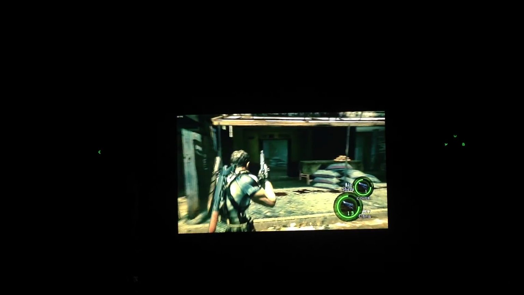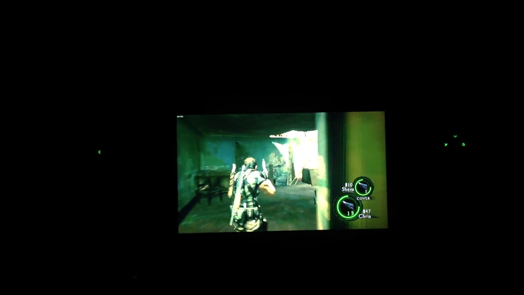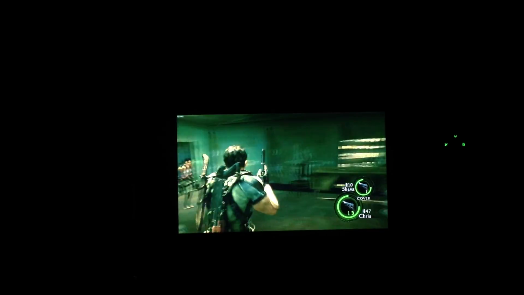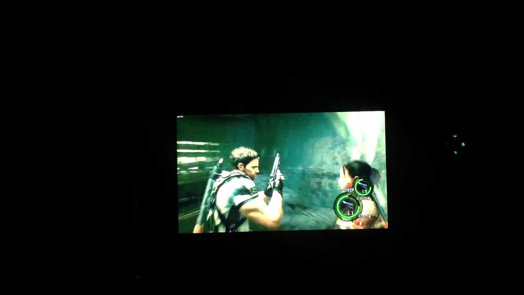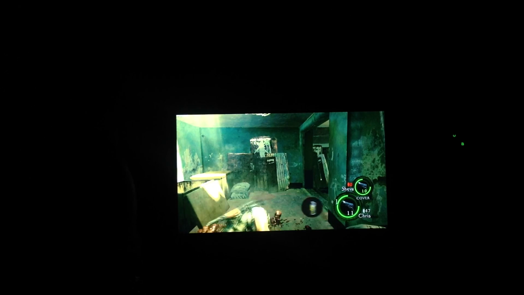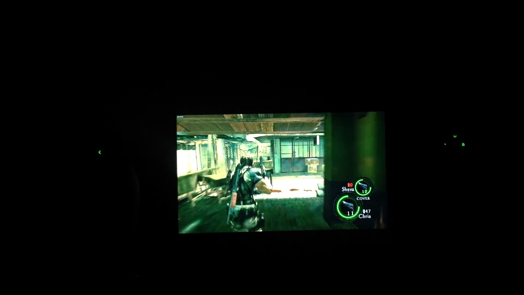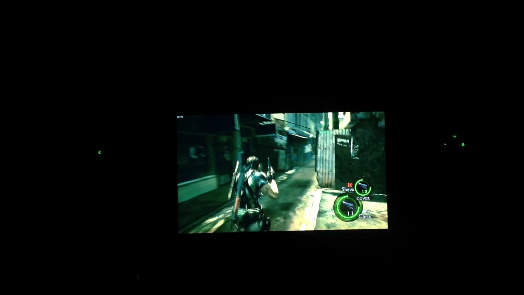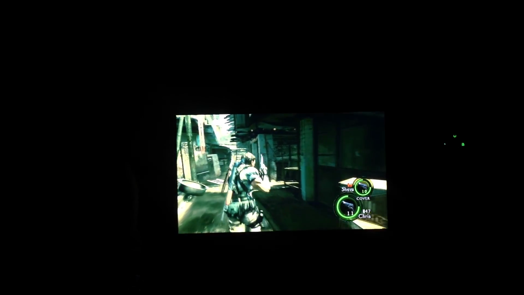As you guys see, it's playing very smoothly. No issues, no hiccups, no problems, running at 60 frames per second. This is Windows 10. I don't know if that makes a difference. And you're able to really enjoy and have fun with this game. Considering I didn't really care for this game when I had it on PS3. Also, it didn't look this good on PS3. It wasn't in 60 frames per second on PS3 when I played it.